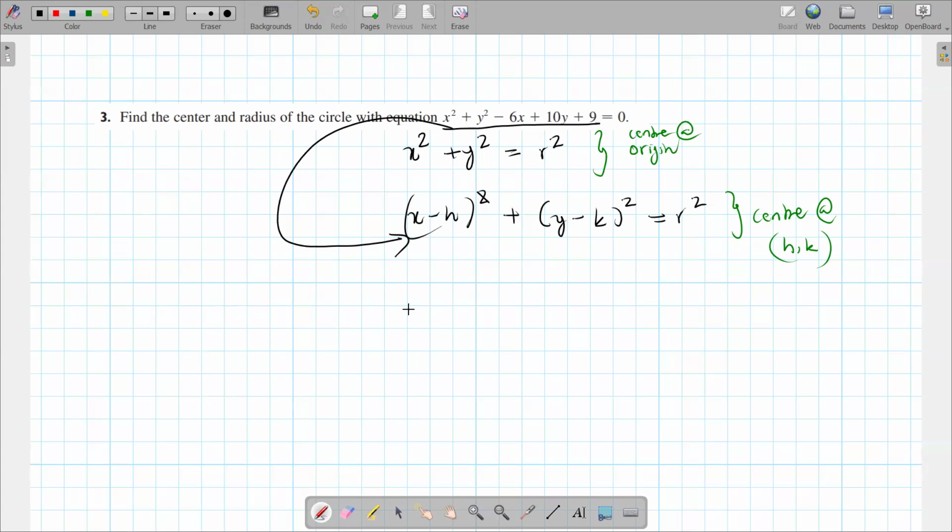Notice we have to turn it into a whole square. There needs to be a bracket and there needs to be a squared on the outside of the bracket. Now this is something that we did last week. What is this process called? We have x squared, right? But we want to turn this into x minus something whole squared. This process is called completing the square, okay? So you have to complete the square.